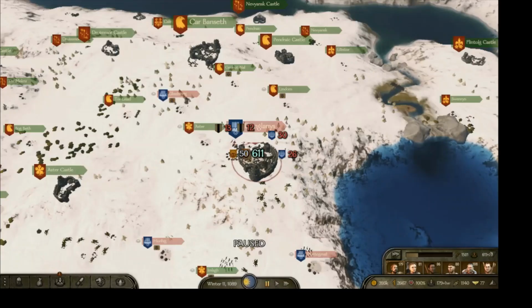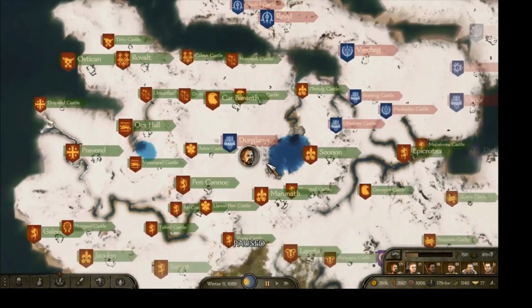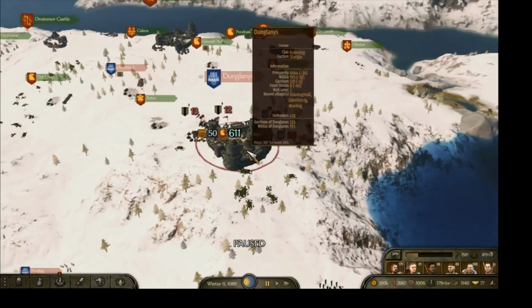So there are, like I said, three basic ways of laying siege to an enemy position, each one with their own advantages. Now, at this point of the game, we just went to war with Sturgia, and it ends badly for Sturgia, just so you know. So I'm going to take Dungarees here.